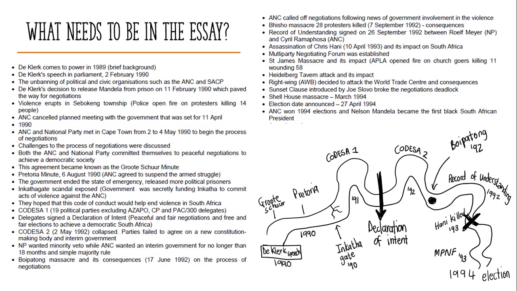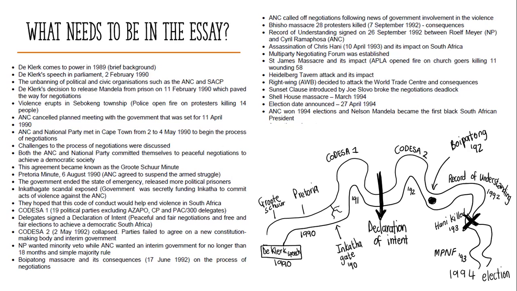And then Joe Slovo comes up with the sunset clause. So in the sunset clause, it's basically decided that it's not going to be simple majority rule, but we're going to slowly ease out of white minority rule, and slowly ease into majority rule, which meant that each political party would be represented at some stage. So the sunset clause actually was a major contribution by the South African Communist Party that broke this negotiation deadlock, because it was something that both the National Party and the ANC could agree with.